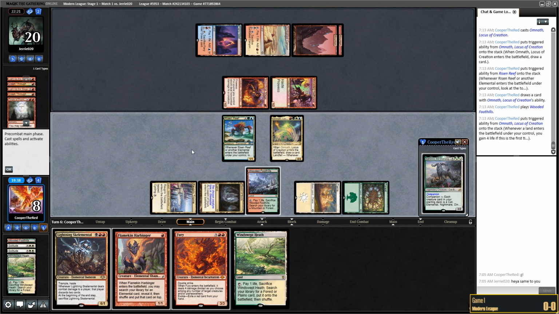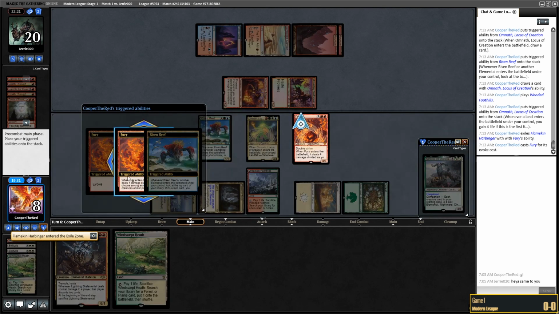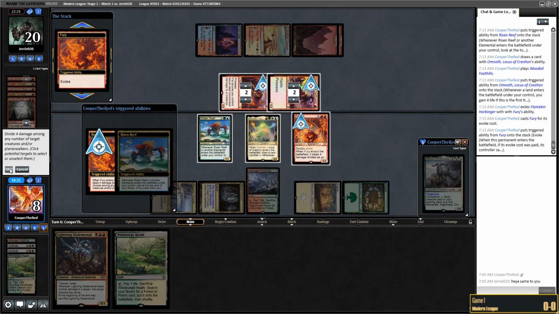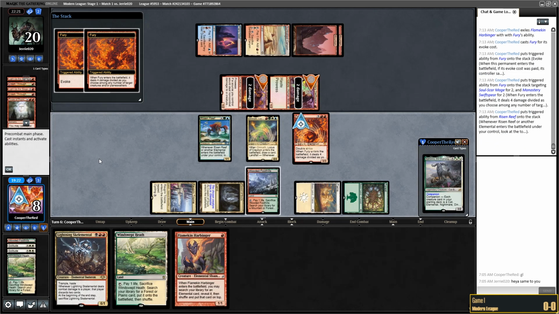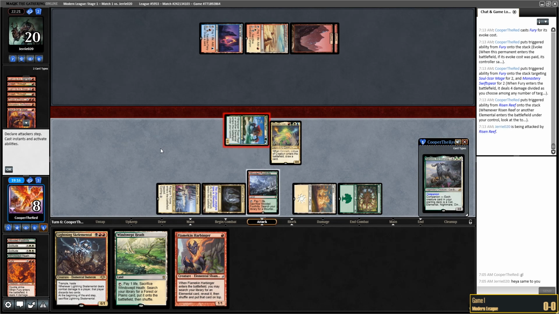We might as well use the Fury right now, I think, while they're tapped out. Kill both their creatures. This one. Like that. Sure, put that in my hand. Nice. Alright, attack for 1. Go to your turn, we'll gain 4 life.